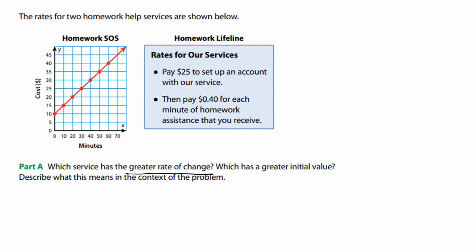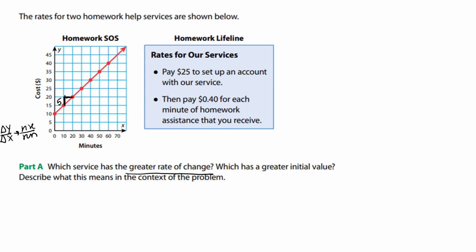To find the rate of change for the graph, we want to pick our points that we can read clearly and make our fraction as a change in y over the change in x, the rise over the run. So if we start with our point, we go up 15 to 20. So even though it's only 1 square, it's really 5 units. 15 to 20 is 5.